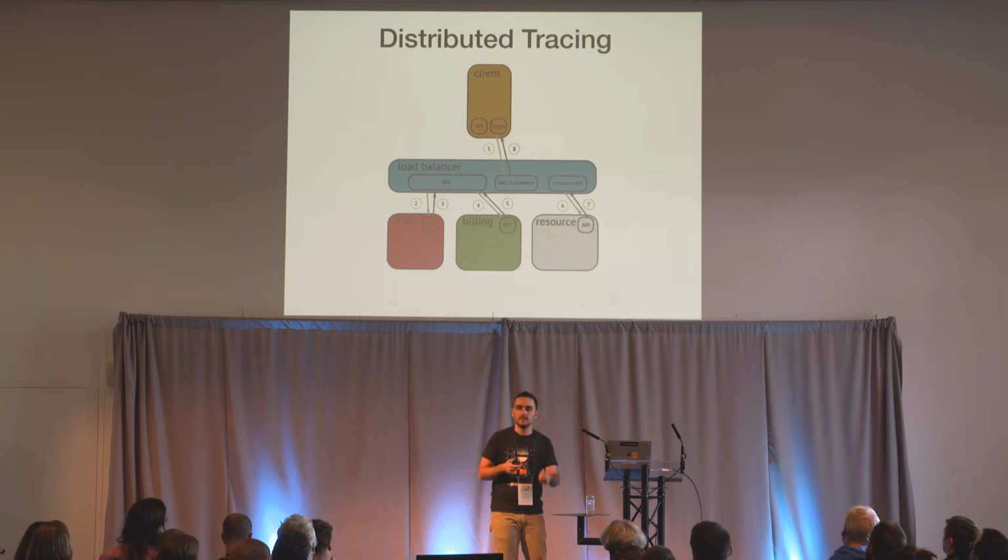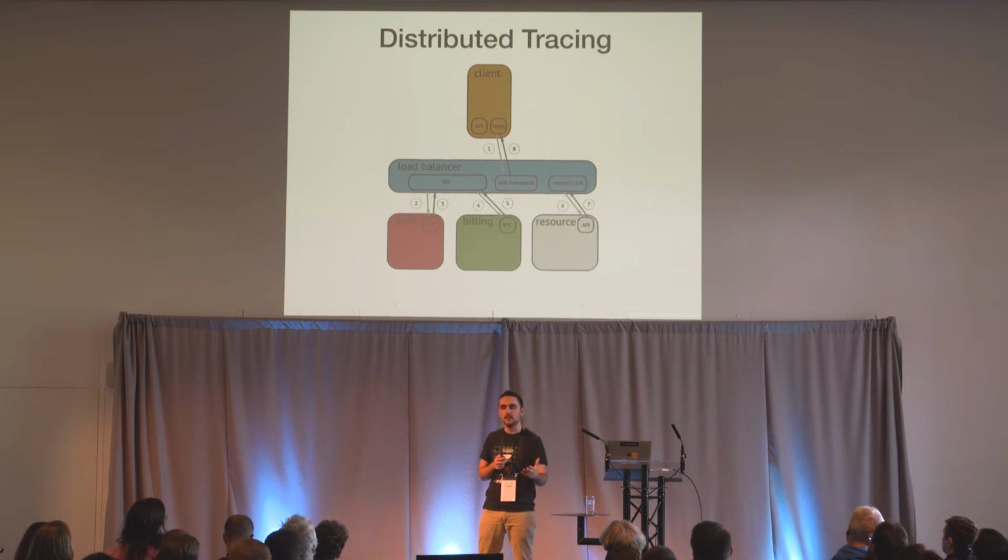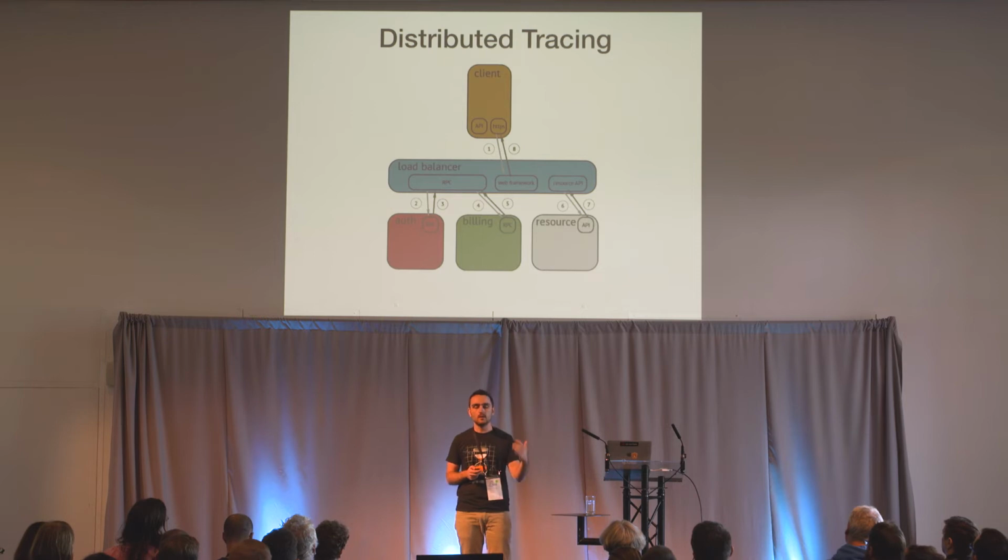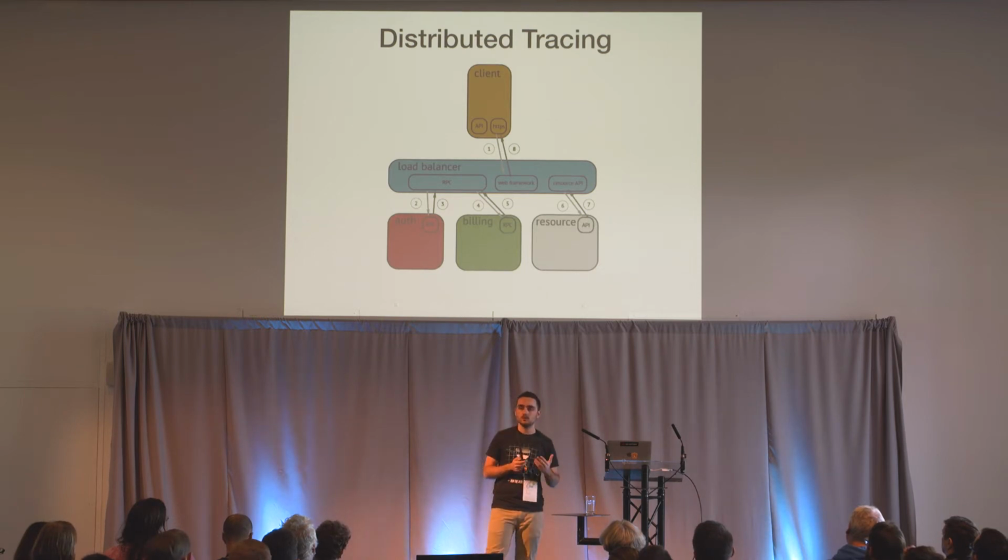We know that one event is the client sending a message to the load balancer. Then there are a couple other events where the load balancer triggers 3 different services: the authentication service, the RPC, the billing service, and the resource service. Finally, the load balancer returns the response to the client.